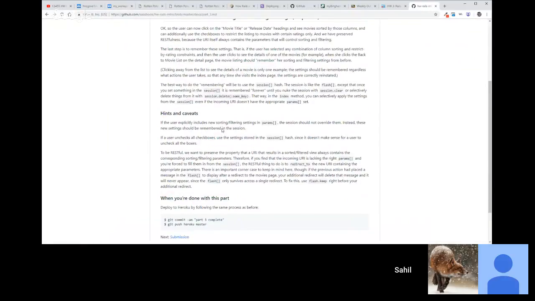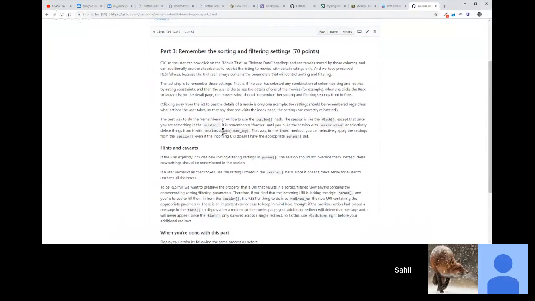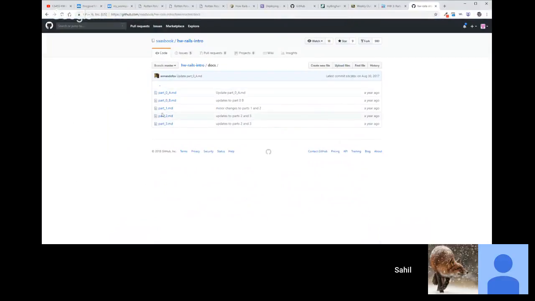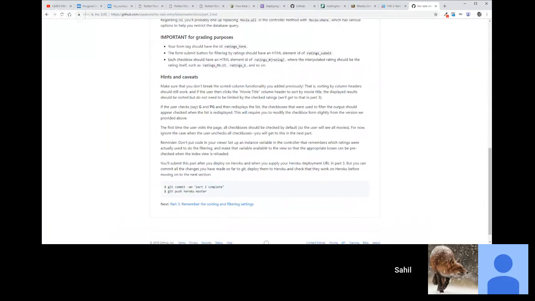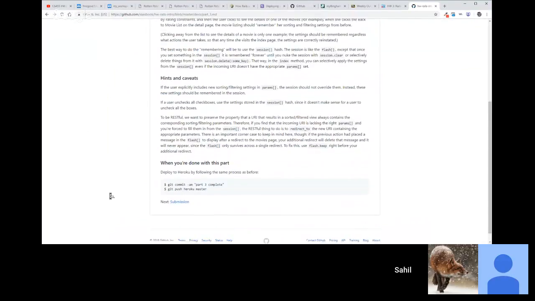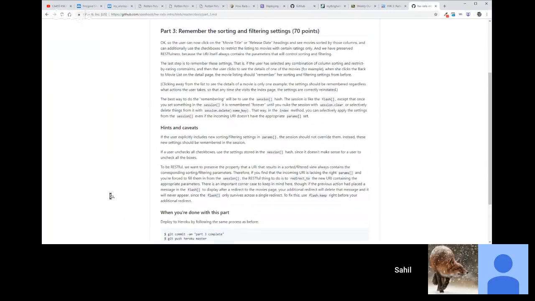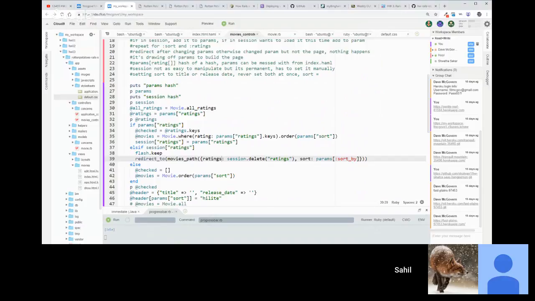Where does it say that? Isn't that exactly what we're doing? It says it in part 2, hints and caveats. That first paragraph right there. So maybe we just haven't fixed it yet in part 3. Because I think that's exactly what ours was doing, where if you clicked the sort, it would go back and add extra movies. Yeah, I mean, that's what I was trying to do with this line.